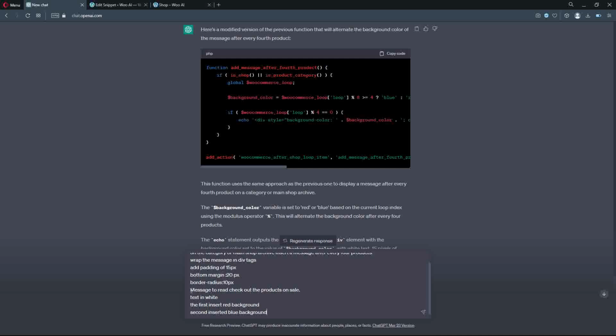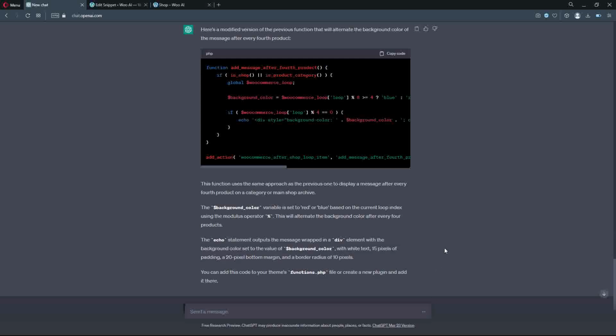So now we'll say in the first insert the message to read, check out the products on sale, and then in the second insert the message to read, don't check out the products on sale. Right, let's have a look and see how that pans out.